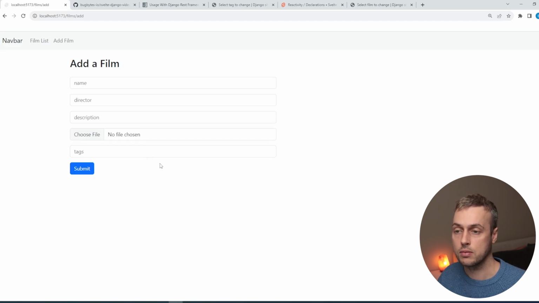Now at this stage I don't have any more material planned for the Svelte and Django series that I'm doing here. I am planning to add authentication into a future video and also show how to deploy these applications and get them running online. But if you do have any requests for particular pieces of content related to Svelte or Django or the integration between the two, please let me know in the comments. If you're interested in seeing how this would work with Django Ninja rather than Django REST framework, let me know in the comments as well.